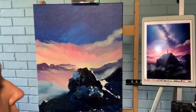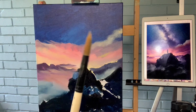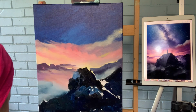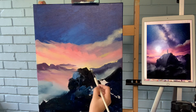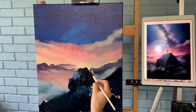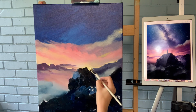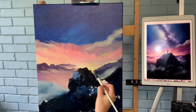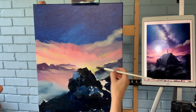Okay. I'm gonna choose smaller brush, which is round one. And gonna try to define this part of the mountain and cover a little bit the mountain edges, what I painted before, because I don't like it. I'm gonna make it more flat.